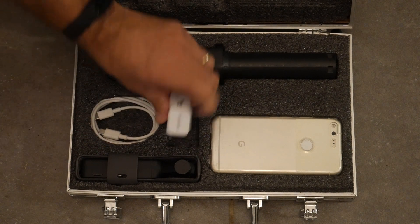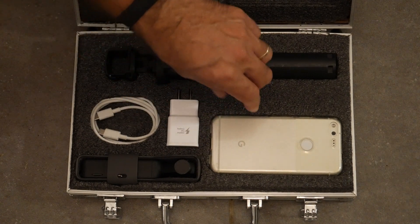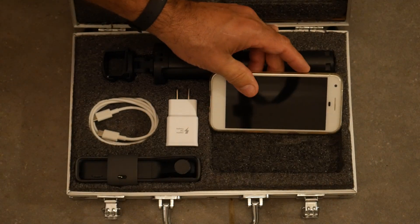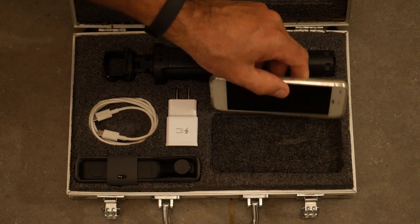When you're using it, you want a charging cable, so I've got a cutout for the charging cable and a cutout for the charger, so the charger has its own place. I also have a cutout for a cell phone — I'll explain what that's for in a minute. It's a slightly thinner cutout; you just cut out a couple of layers there.